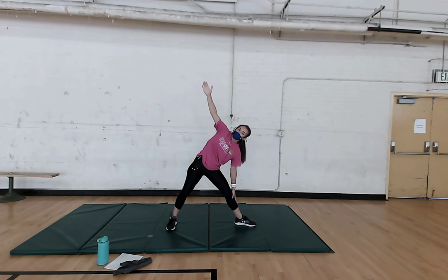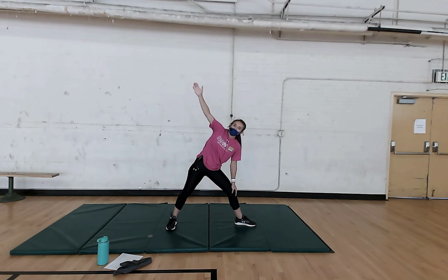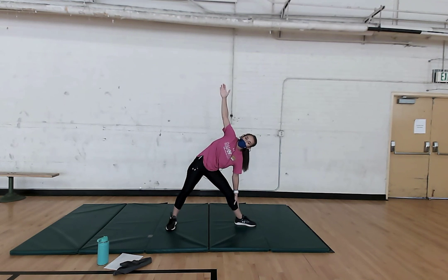If this doesn't feel comfortable, back out of the stretch just slightly. You can place your hand on your knee for more stability, but really try to lengthen out your side body, feeling it in your lower back. Keep your chest as open as you can, reaching high up to the sky. Breathing deeply. Inhale, exhale. Good. Stay here for 5, 4, 3, 2, 1.